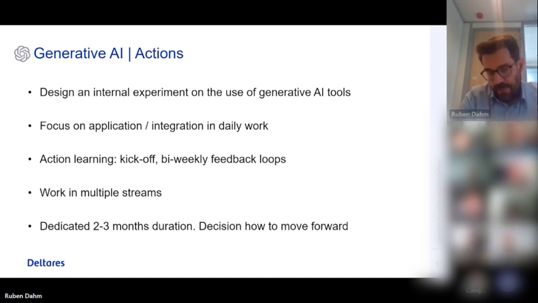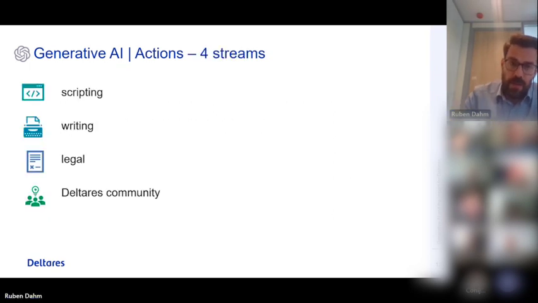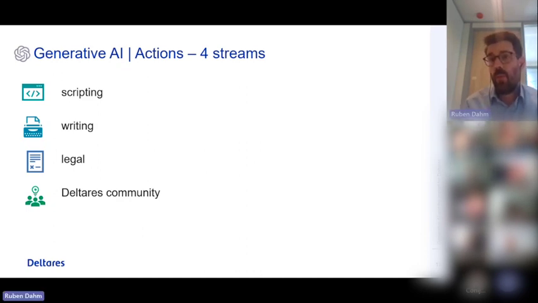And we designed multiple streams. In total, it takes 2 to 3 months, and then with all the colleagues, we have closing sessions, and we report back to our management on how to deal with these techniques, because they can be very disruptive, but also how you are going to implement it in daily work, etc. For the 4 streams we designed, we're focusing on scripting or software development, on writing, where we focus on reports, on proposals, but also on communication. And of course, the legal part. So what do's and don'ts should we offer to our internal colleagues, but also, what about the legal questions that of course are still there, how should this be addressed? And then the wider internal Deltares community, because the colleagues involved in the experiment are less than 10% of the company, while it affects the whole company.